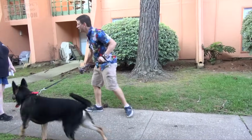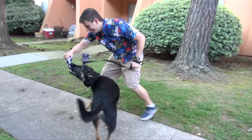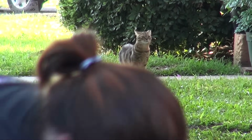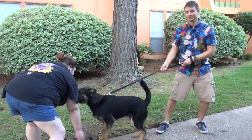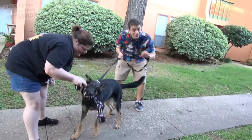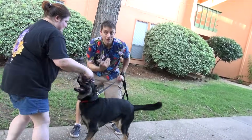The goofier you are, the more likely they are to pay attention to you. Come on. Right there, got him on me right now. Got him off that cat and onto me. That's what I want. He's looking at the cat. But your challenge is to get him focused on that tug toy, which she's doing beautifully. That's not always easy to do. That's how you teach your dog to listen to you around distractions. A, create distance, and B, get them focused on you.